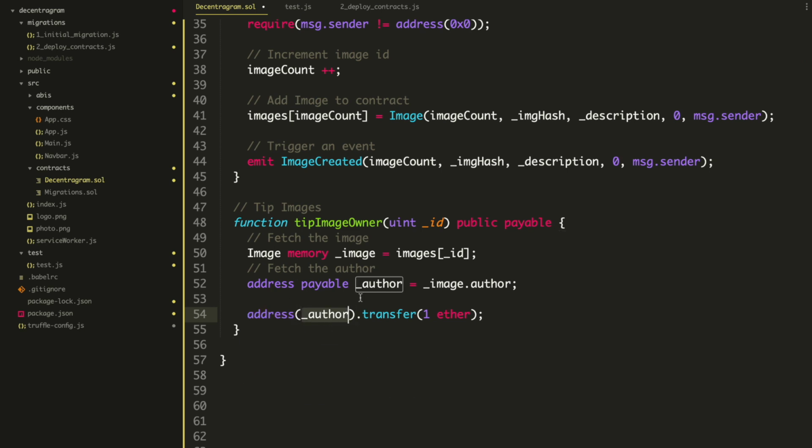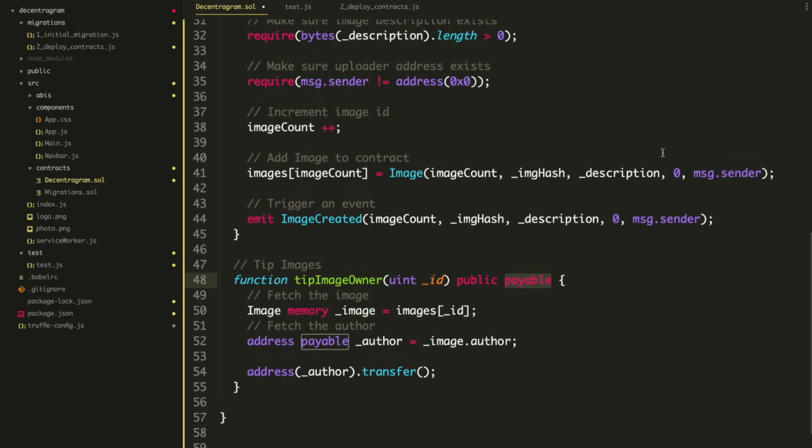So this address here comes off the image. And then we transfer some amount of cryptocurrency to this author. Now, I just used this one Ether as an example. But let's actually use the cryptocurrency that came in when this function was called.